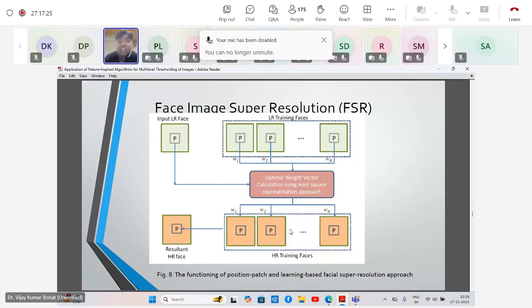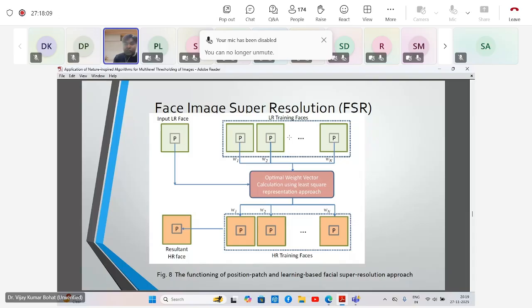Okay. Now I will explain how this setup is placed. Initially, we have some training images. For those training images, we have their low resolution images as well as their high resolution images, so there is a pair of images. Whatsoever training image we have, we have its corresponding low resolution as well as its corresponding high resolution image. Our input is a new low resolution face, like given in this diagram. Now we will try to generate this image with the help of LR training faces. How to generate an image in terms of other images.